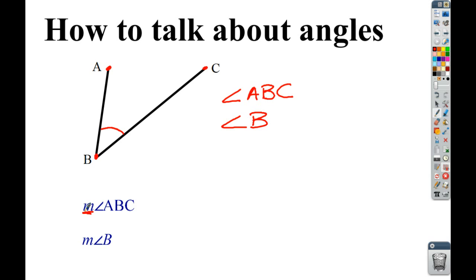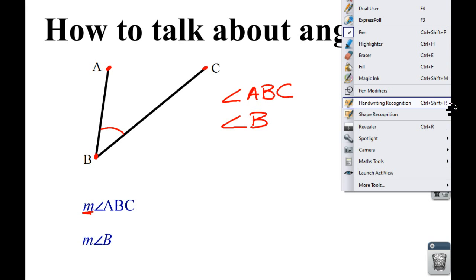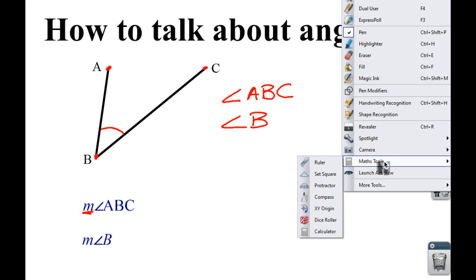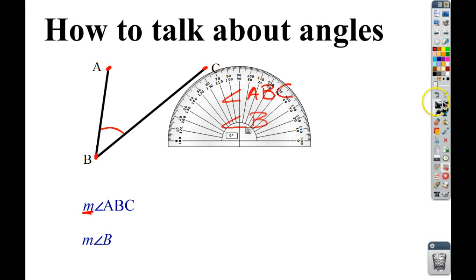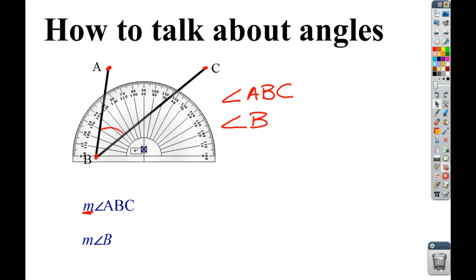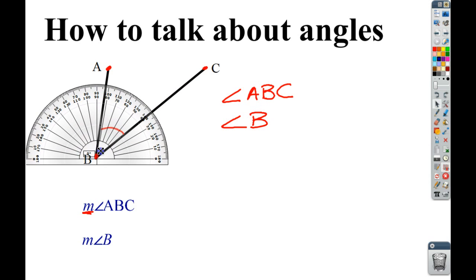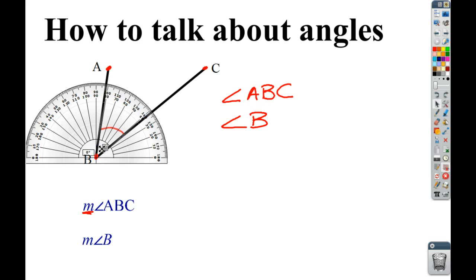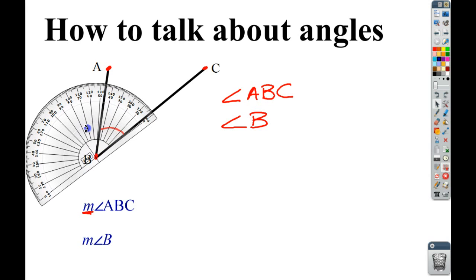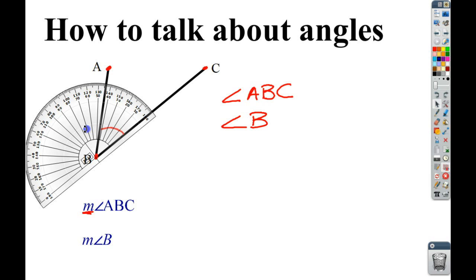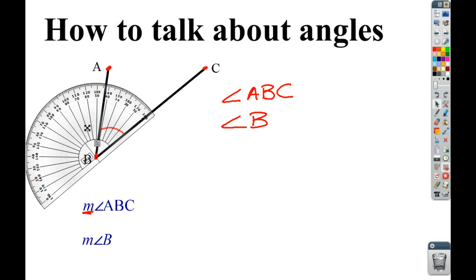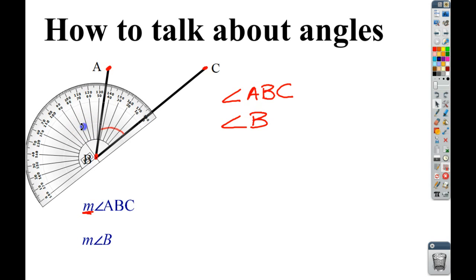I don't want to just tell you what they are. Let's go ahead and look at what this angle measure actually is. And in order to do that, I'm going to use this tool. Hopefully you've seen this thing before. It's called a protractor, right? And so I'm going to drag this over here, and this is going to allow me to find how much of a circle this creates, okay? I'm going to need to rotate this over so that I can find the angle between these two lines.